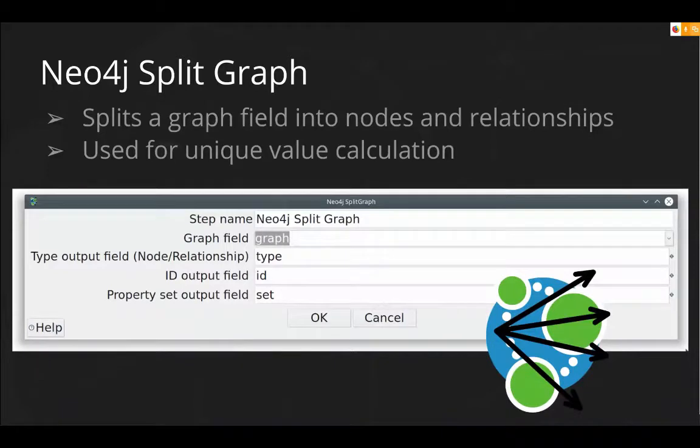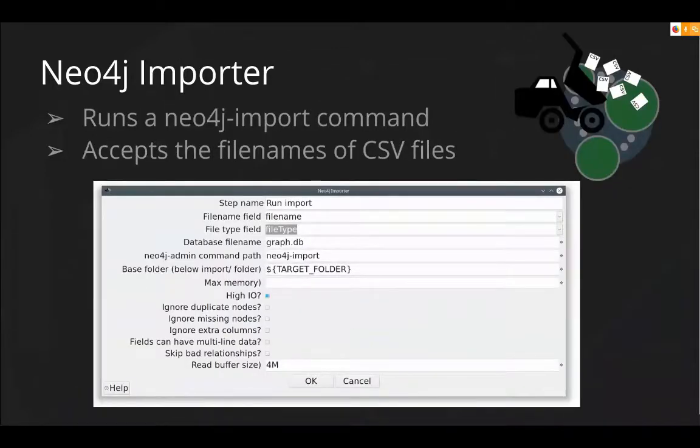Sometimes, if you have multiple nodes and relationships in a graph data type, it makes sense to split them apart to run a unique query on top of it. So you can say, okay, I want to have unique values so that my node loaders don't choke up. It's always faster to do these things in Kettle with a parallel sort, something like that, and then have a unique set of values. Once you have a list of file names, you can pass them to the Neo4j import command itself. For some people like me, figuring out the right syntax is not always trivial, so this one does this for you. It automatically generates the appropriate Neo4j import command for all the nodes and relationships that you want to load.